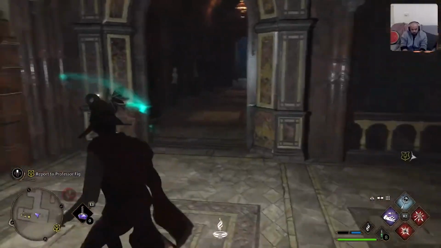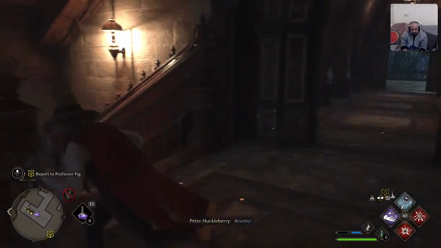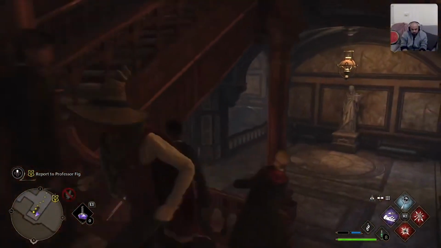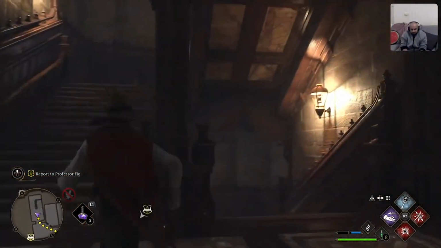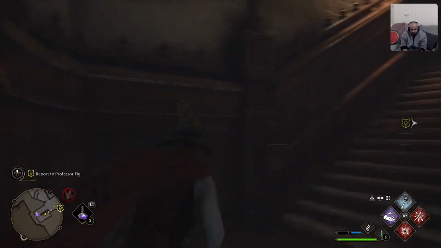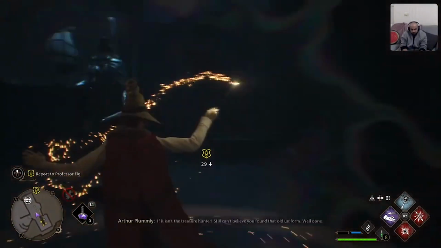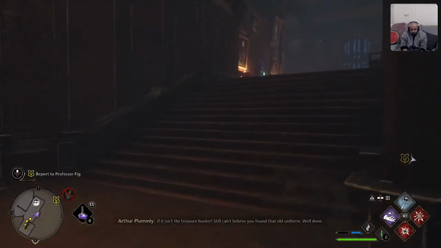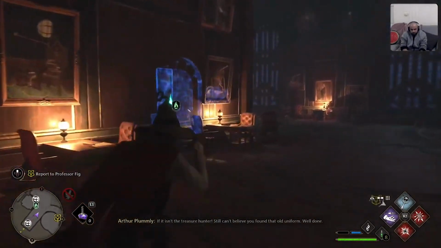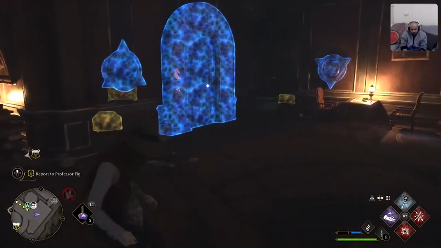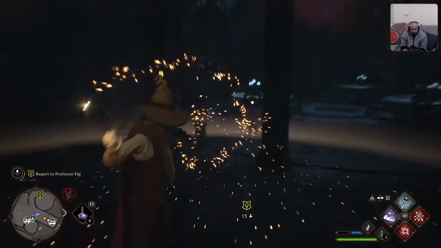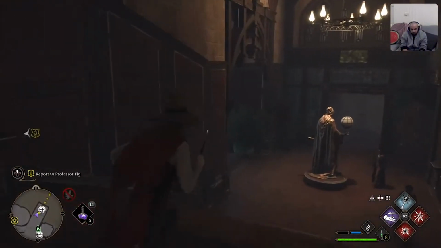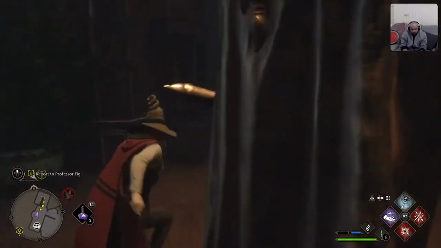Is it somewhere down here? Revelio. Shit, man. My memory's bad. Anything up here? It's not them two. It's not that thing there. Scrap it. Let's just stick to the task at hand.